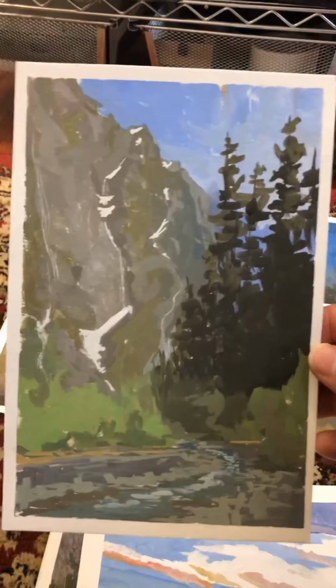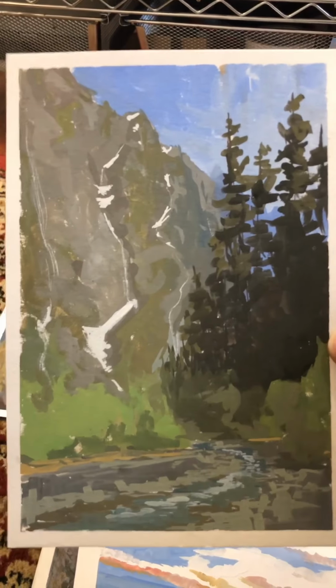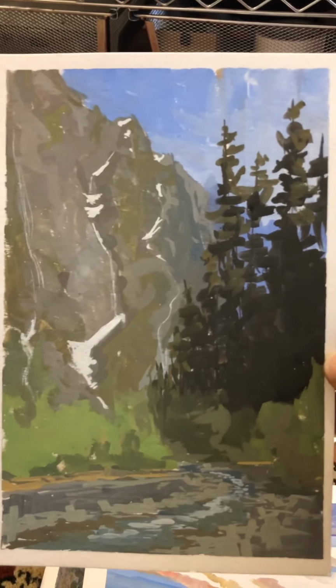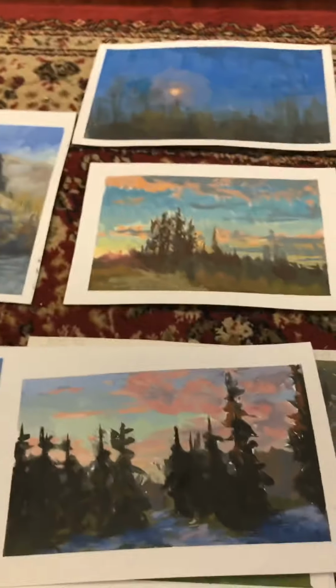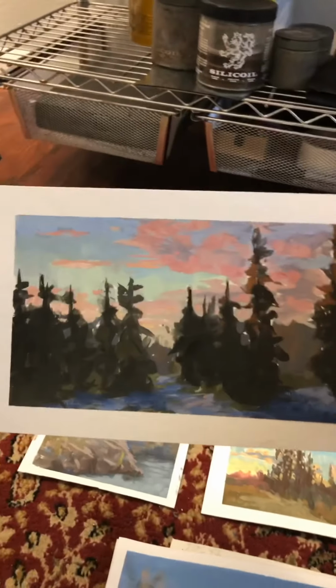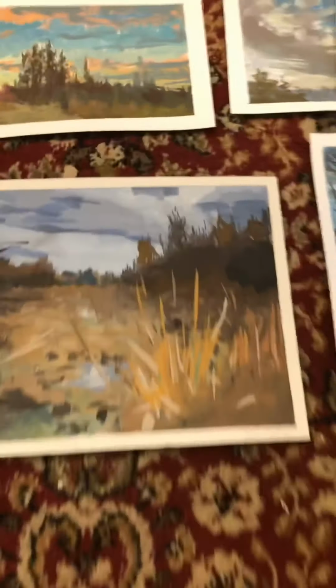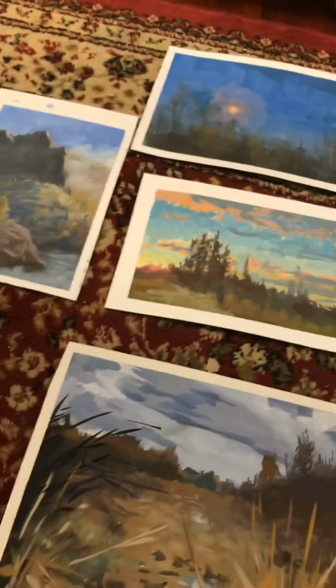This one we did on an overnight backpacking trip. It was like 15 miles into this campsite, and the view was definitely worth it, but we were exhausted. We pretty much got there and collapsed and woke up and went home, but great experience still. This one's a nocturne, but it's a morning, it's a sunrise. So all those gouaches are kind of in the depths of my drawers, just sitting around.